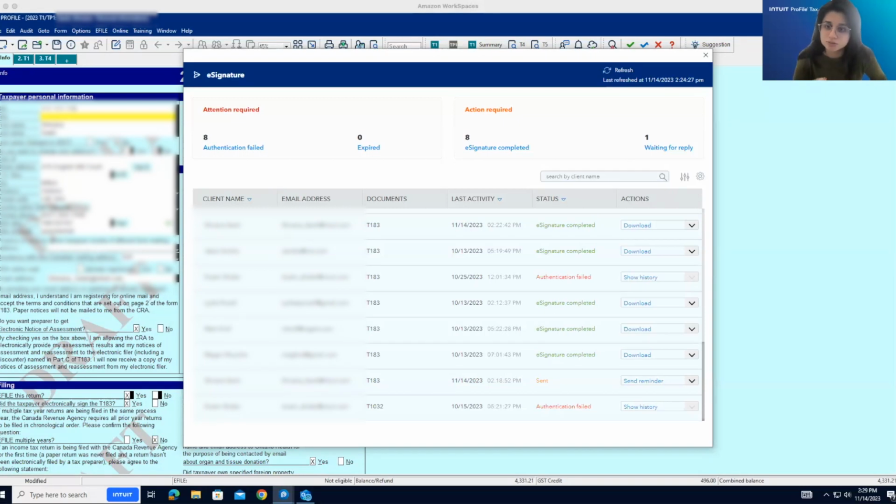Dustin, what forms do we currently support and what forms are coming as well? Good question. I didn't pull the list up in front of me, but we do offer support for all the critical authorization forms for T1. T2, T3 is coming very soon, as well as Revenue Quebec forms, and French is also coming very soon. You can find the full list of forms available on the website for Intuit Sign as well. They'll be listed out there. I didn't pull them up in front of me though.